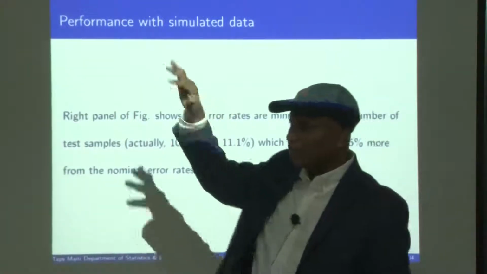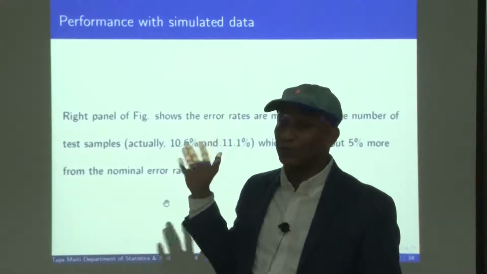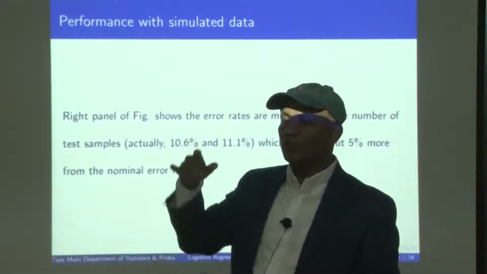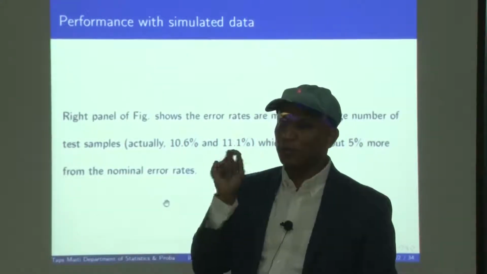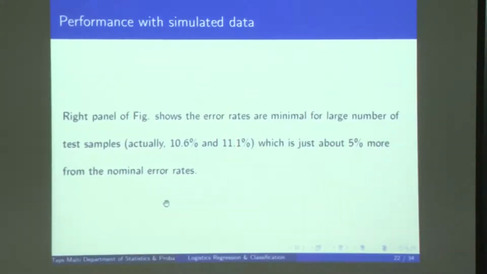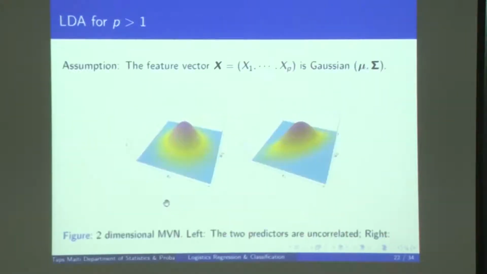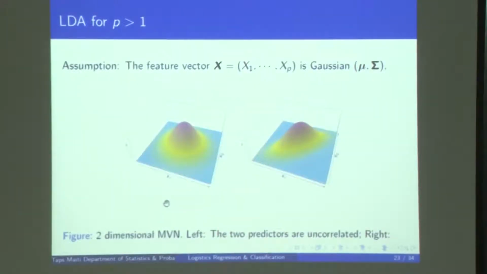Again, you have to think that the normality and all these assumptions have to be valid, otherwise it may not be that good. For example, if you have a big tail area, this type of classifier may not work well. But nevertheless it is very stable and works well. Okay, so very simple idea. We now know logistic, we now know LDA, or LDA with p equal to 1.